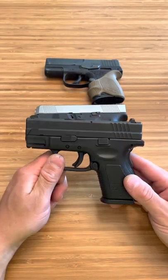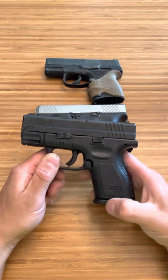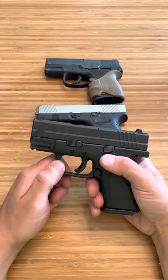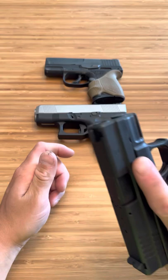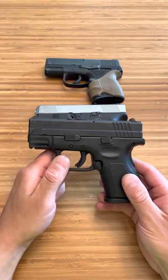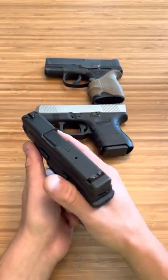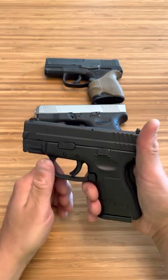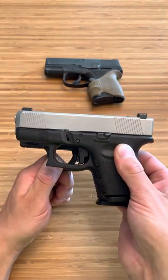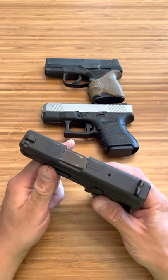Last but not least, this is probably the best shooting firearm for its size. This is the Springfield Armory XD9 Subcompact with only a 3-inch barrel. It holds 13 rounds with the flush mag, and this thing handles recoil so well — it's the smoothest shooter. People say the trigger's a little spongy, but once that first shot is done with, the trigger's not bad at all. The slide is so big and the upper is heavier, which really keeps the firearm from snapping and keeps it very level while shooting. I would say this shoots better than a Glock 26 — can't even lie. It is a bigger overall footprint and the grip is a little longer, but this thing shoots so smooth.